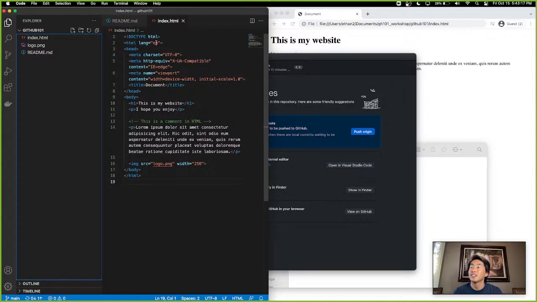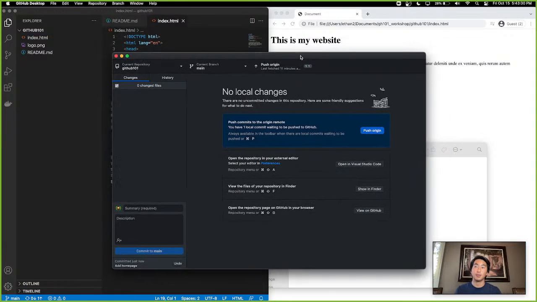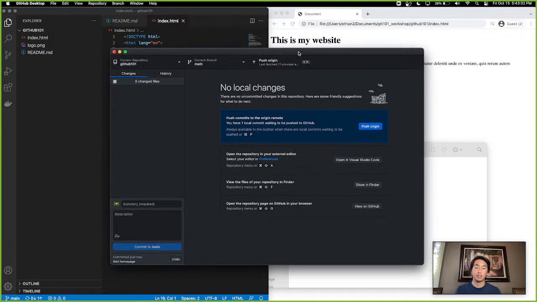Okay, so you can see our editor. Once you see the changes showing up in your editor, you can go to GitHub Desktop again. We downloaded this when we first cloned the code to our local machine. And then you should see some files over here. It should say 3 changed files, or however many you changed, right?